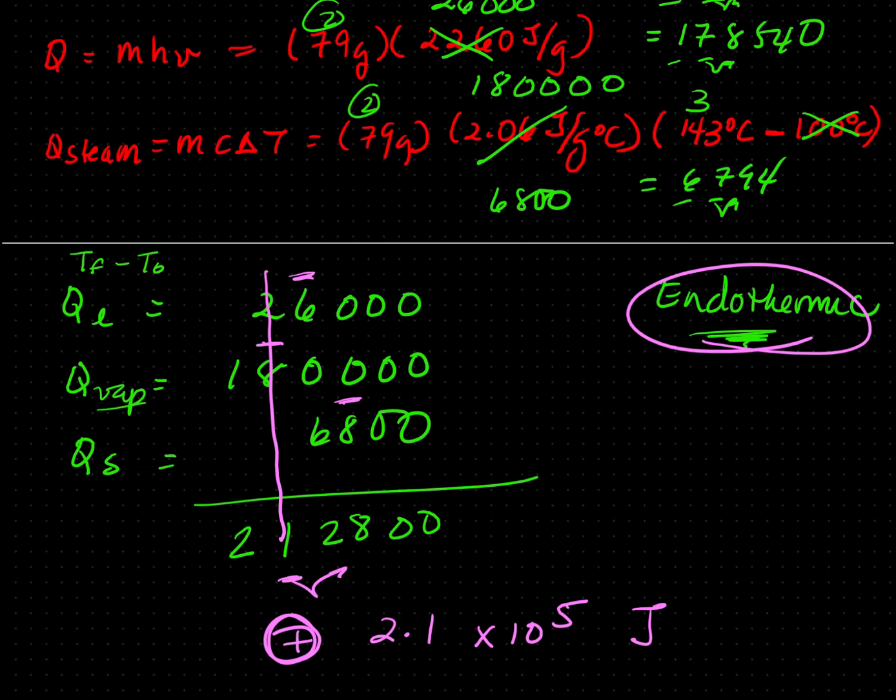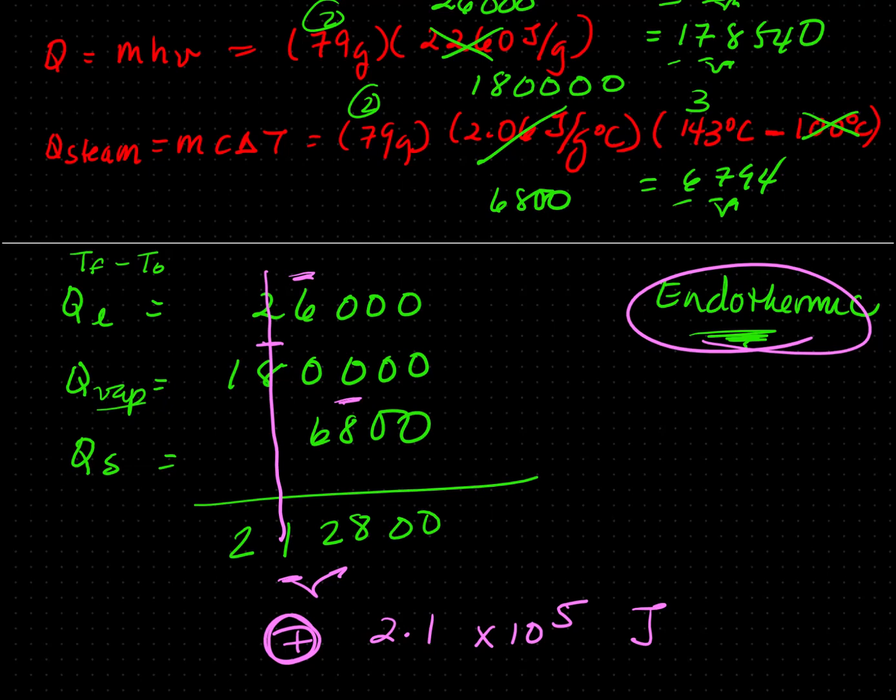In addition, anything that is endothermic will all be positive. Anything that is exothermic will all be negative. If you do T final minus T initial correctly, the sign will come out. For Q equals MHV and Q equals MHF, you need to keep track of the sign. If it's exothermic, then you need to stick a negative in front. Q equals MHF and MHV will always come out positive because mass and the constants are always positive.